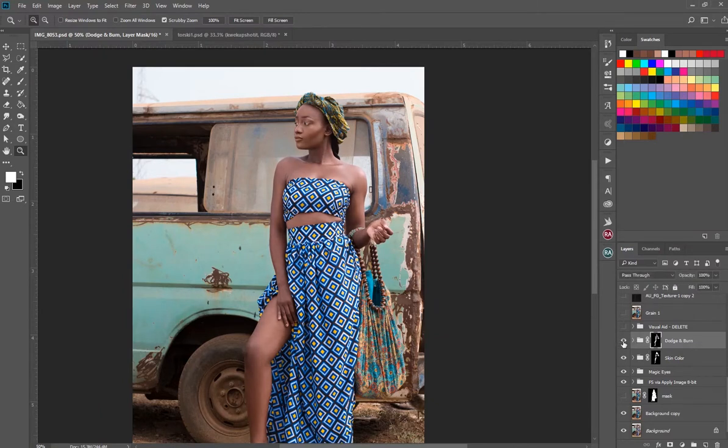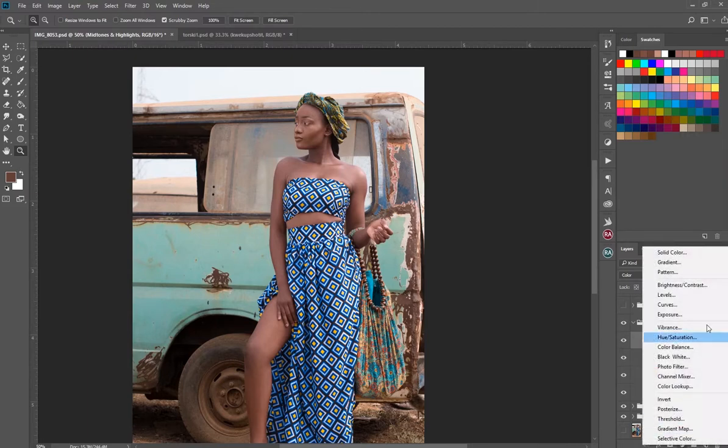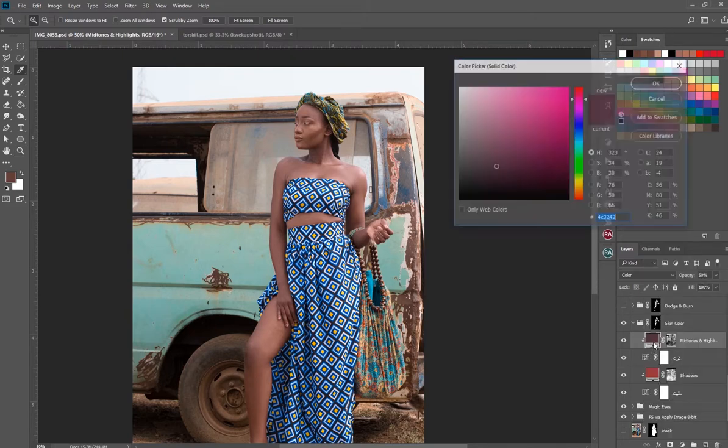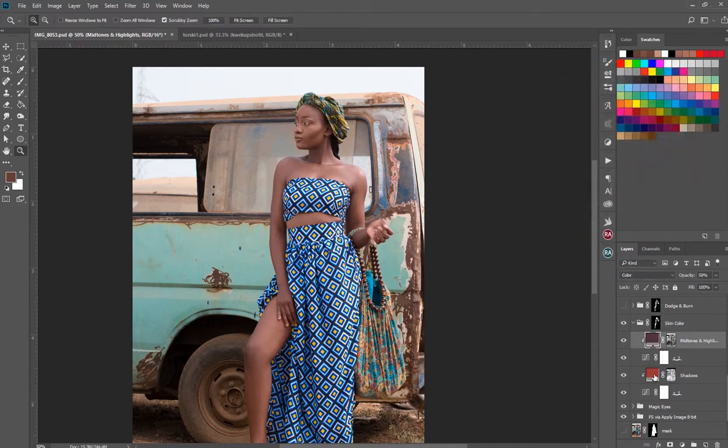But this is very light, and when you come here, this is the skin color. I added some color to the skin, and the skin was looking a bit yellowish, so I added some color to it to look more brownish, and that's how it happened. So I used a solid color right here. You go to Effects, go to Solid Color, then you can change the color into the kind of color that you want the skin to have, the tone that you are going for.